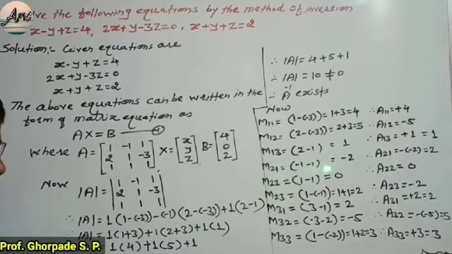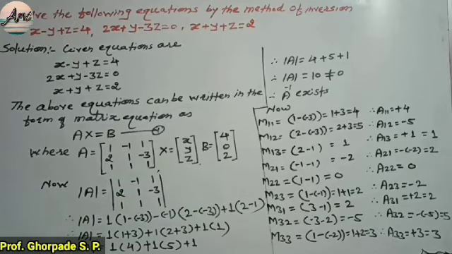M21 is minus of minus 1 is minus 2. M22 is what? 1 minus 1 is 0. M23 is what? 1 minus of minus 1. So 1 plus 1 is that is 2. So M31 is what? 3 minus 1. So 3 minus 1 is 2. M32 is what? Minus 3 minus 2. Sorry. M32 equal to what? Minus 3 minus 2. So minus becomes plus 5. And finally, M33 is what? 1 minus of minus 2. That is 1 plus 2 equal to what? 3. So these are what? These are the minors of the elements of the given matrix.